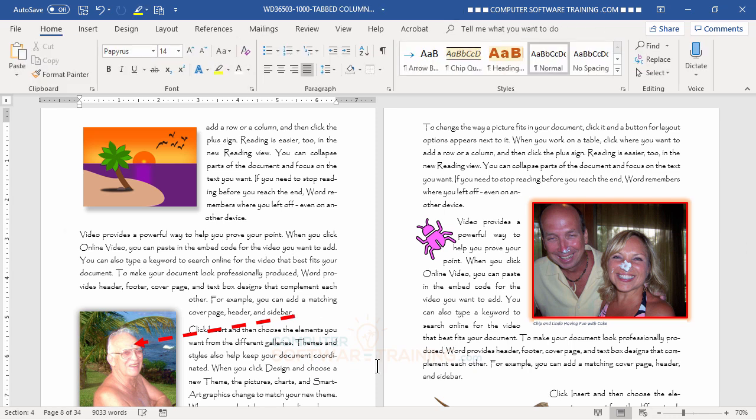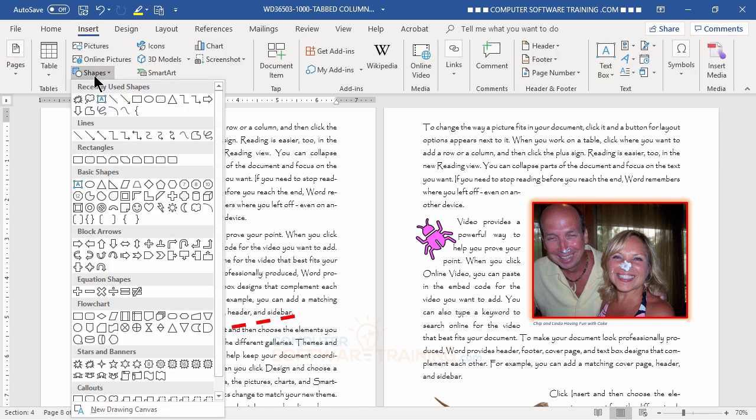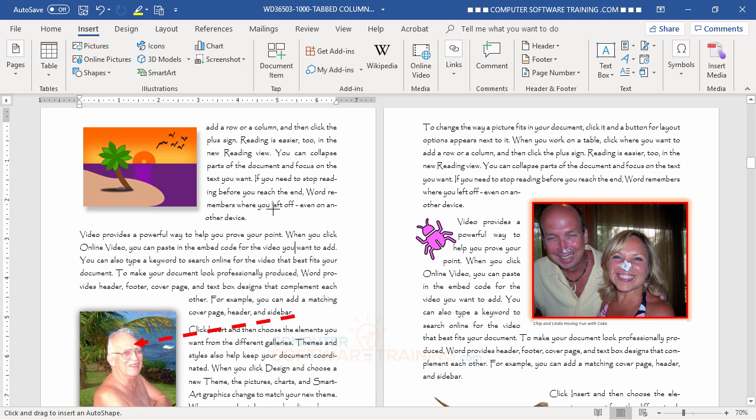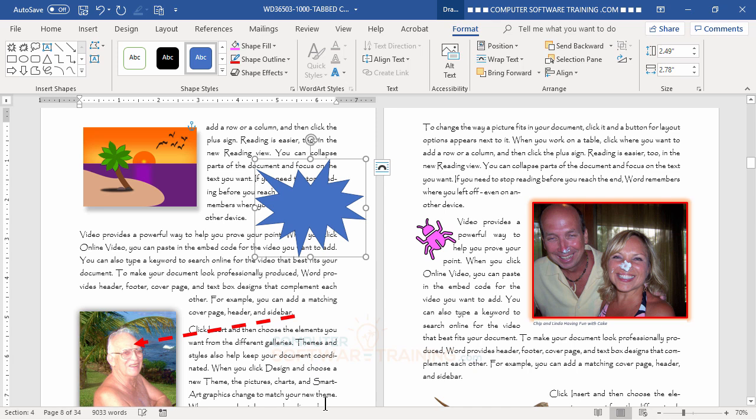And then we'll go to another one here. Go in the shapes here. We've got something towards the bottom here. Kind of looks like an explosion here. This guy here, and it's called an explosion. So you click that. Now watch this. I go ahead and I just kind of point right here, hold down the mouse, and I just kind of drag it, and it creates it as I drag it. See? Then I can take that. I can rotate it immediately if I wanted to.